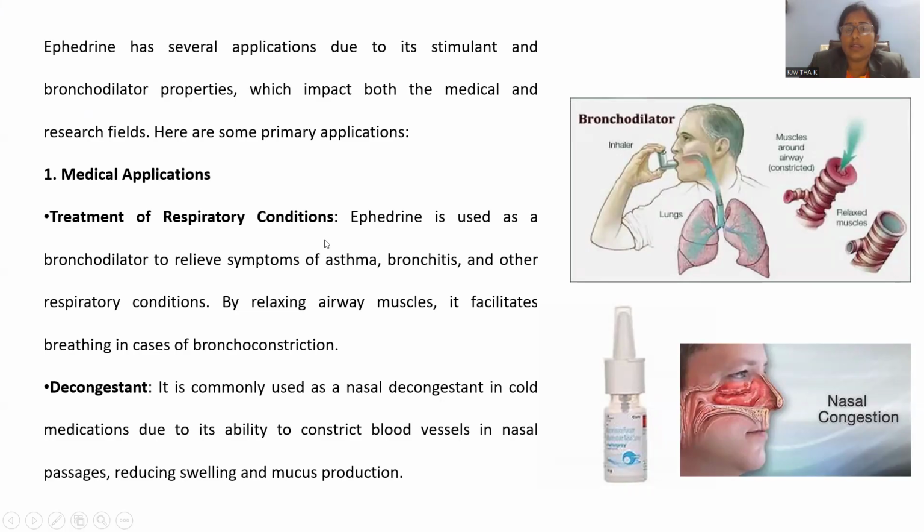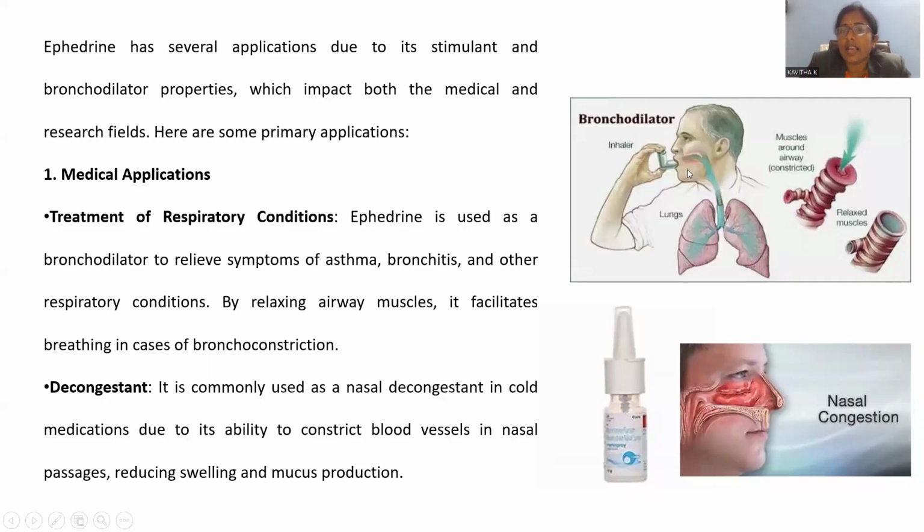Respiratory conditions can be improved by means of ephedrine. If you observe, this is a kind of windpipe where inhalation and exhalation of gases are possible. Whenever the muscles are totally contracted, air circulation becomes totally restricted. Air circulation may not be possible, so this is completely contracted, and there is no possibility for air circulation. So respiration is very difficult to process there.